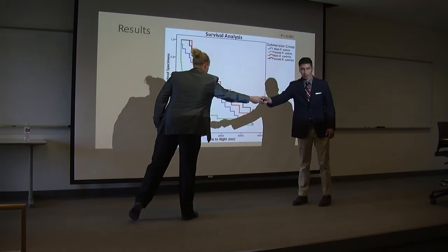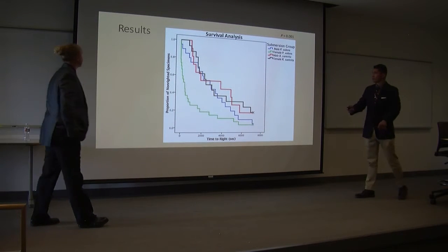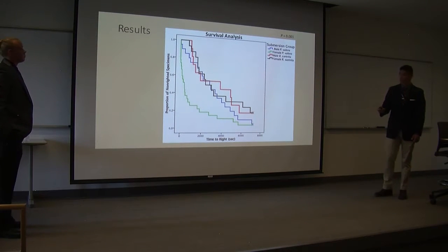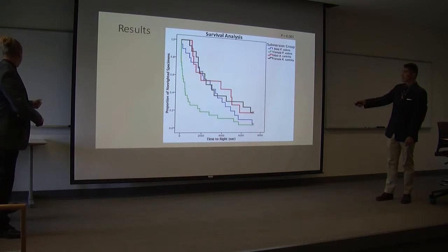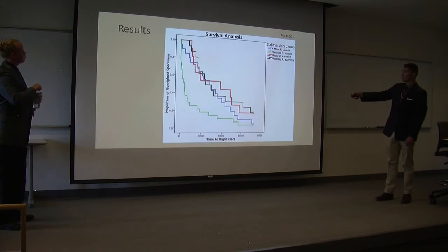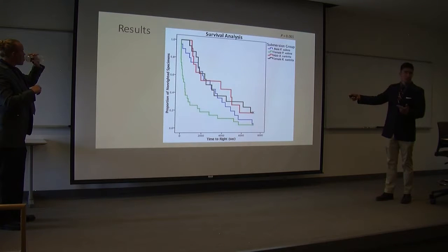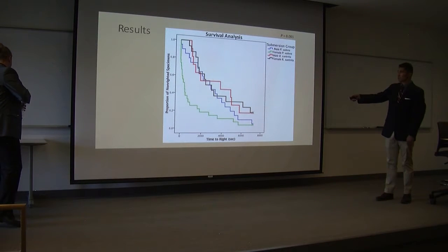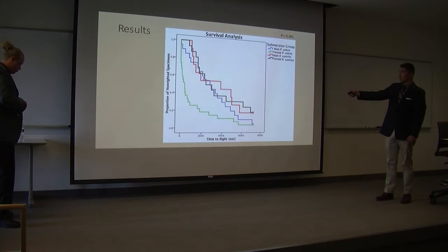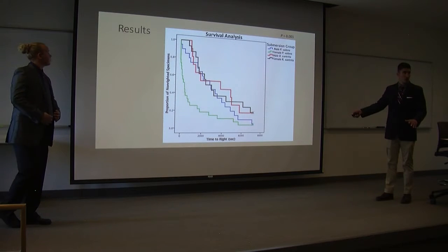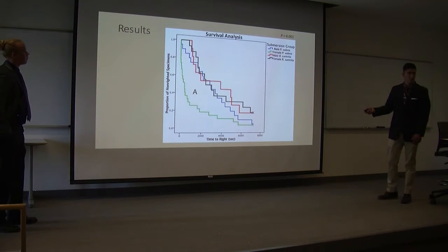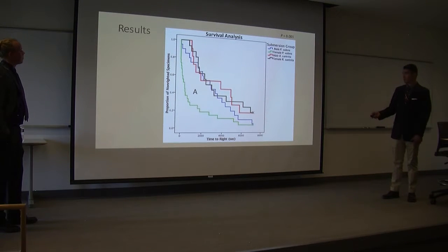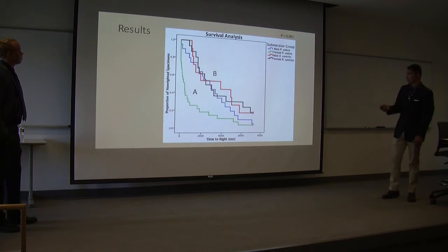So, moving on to results. So what these results show, first showing our survival plot, which shows the proportion of non-righted specimens on the y-axis and time to right on the x-axis. Proportion of non-righted specimens, with 1 being that no spider righted themselves, so it's a little bit opposite, and 0 being that every spider righted itself. So we then have different letters signifying significantly different groups. So A and B are the 2 groups here.